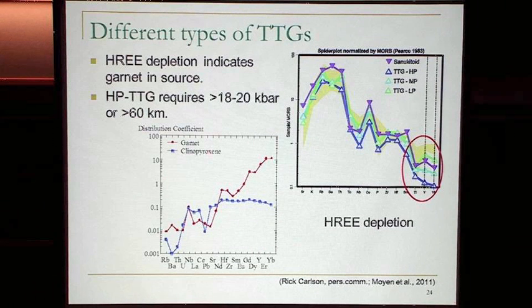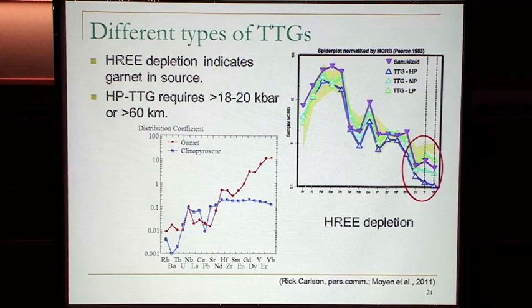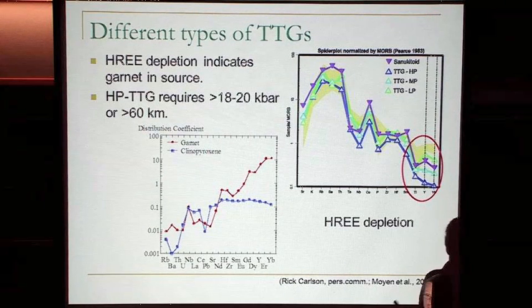Now, the interesting bit about this garnet is that garnet is formed under conditions at a depth larger than 60 or so kilometers. So not only are these TTGs formed under water-rich conditions, but the water has been brought down to significant depth as well. And this together has been taken as possible evidence for a subduction process, because we can't think of many other processes that can bring water down to significant depth into the mantle.